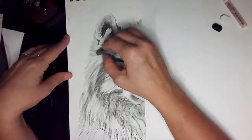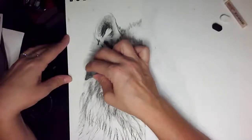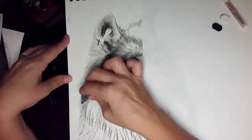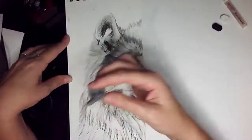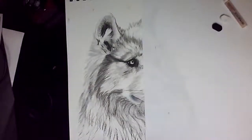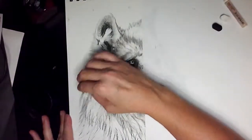Hopefully we'll get this one done tonight. I don't know about that though. These things take a lot of time. People don't understand. I explained that that's only on Sims 3 where they wave a magic paintbrush across the canvas and the painting's instantly finished. It doesn't work that way. IRL, you have to do it. You have to work with time.